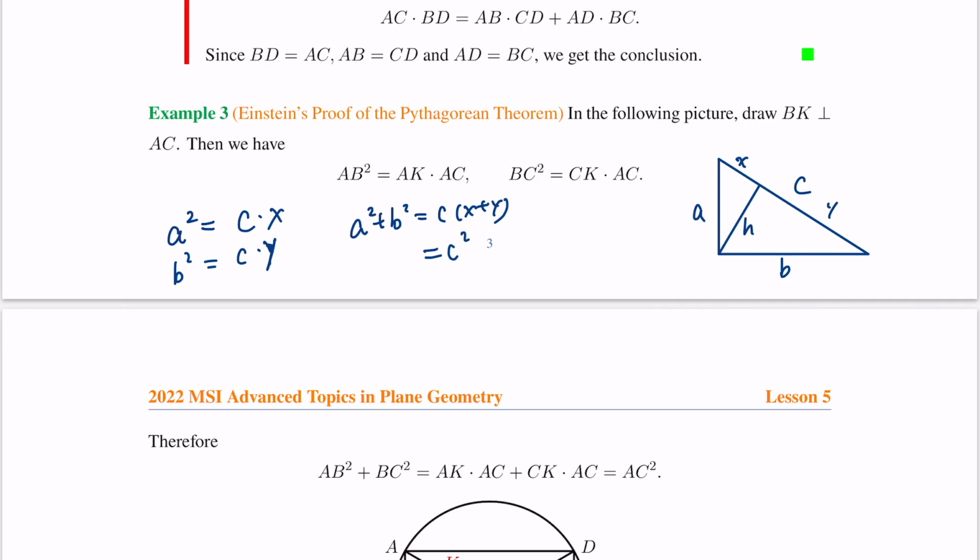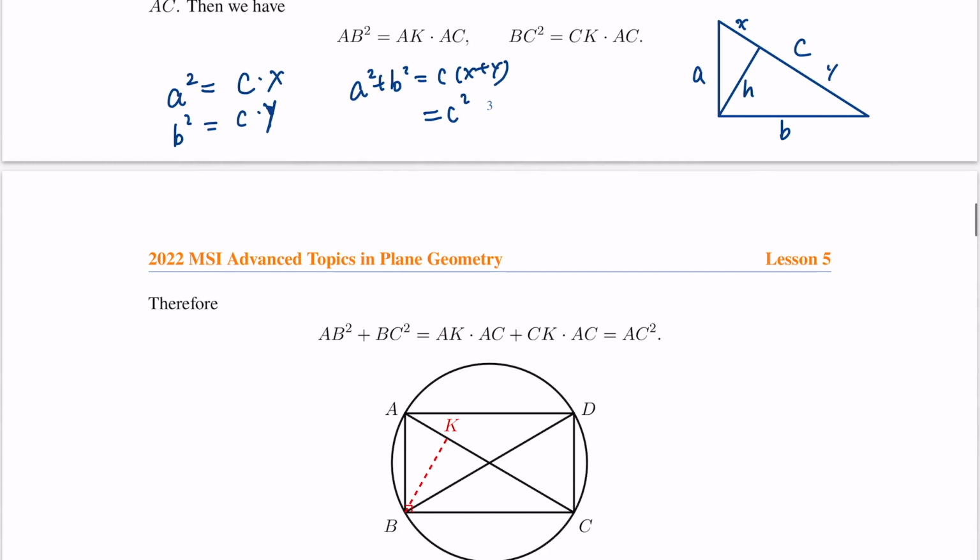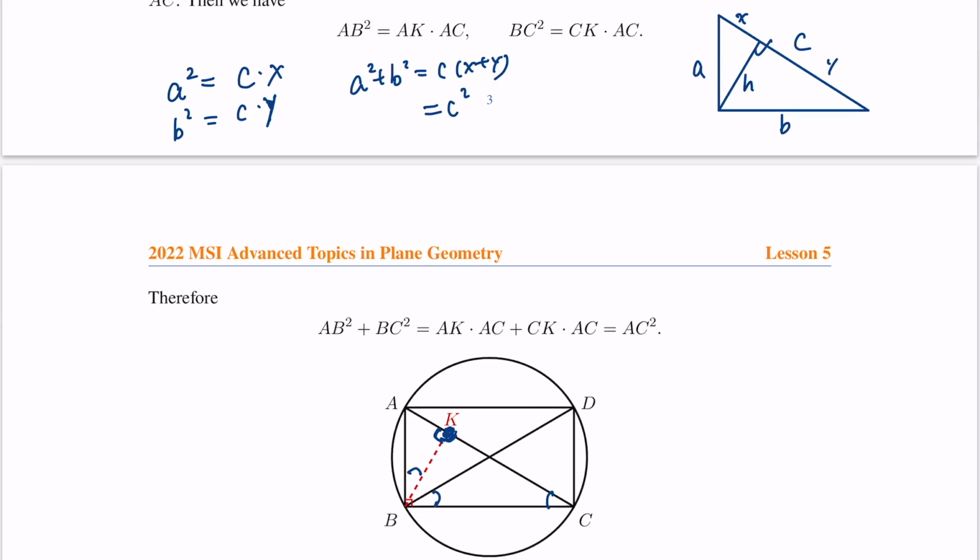And so the nice part I want to point out is that this is actually the same idea as in the proof of Ptolemy's theorem. Once again, if you extend your right triangle into a rectangle and draw a circle to it, the fact that you draw the height in this special situation happens to be that this K is the K in the proof of the Ptolemy theorem. Why? Because this is the right angle, this angle is equal to that. But this angle is equal to that. So K is the same K as in the Ptolemy theorem.